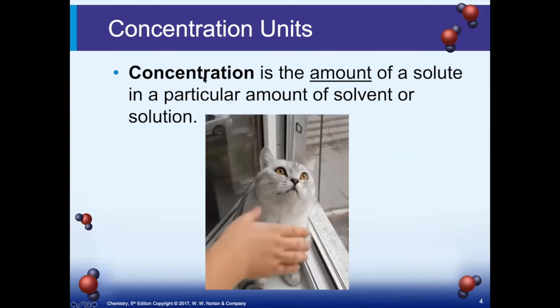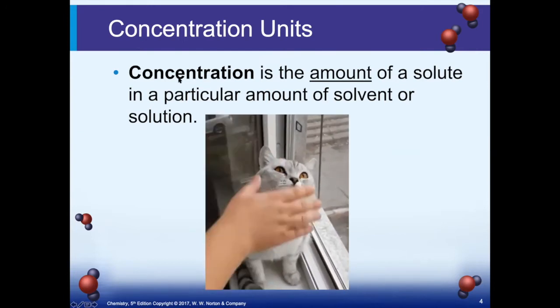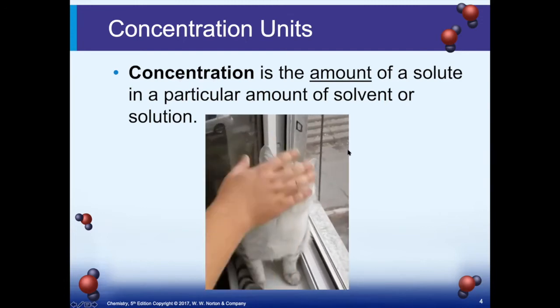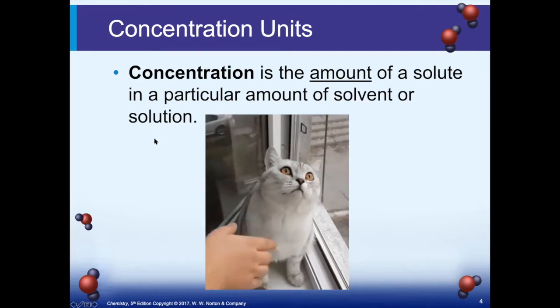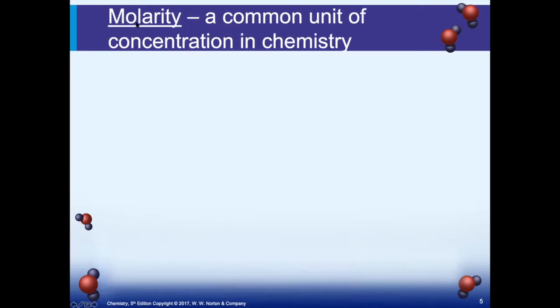So when it comes to solutions, one of the things that's important to know about the solution is the concentration of the solute. Okay, the concentration, this cat has really good concentration, but that's not the kind of concentration we're talking about here. We're talking about the amount of solute in a particular solvent or solution. That's what we mean by concentration in chemistry. One of the units of concentration that we really focus on is called molarity.